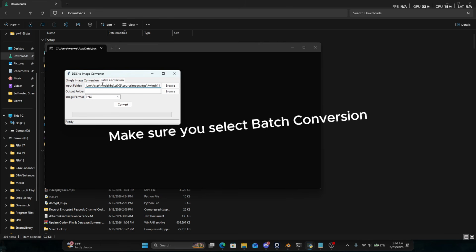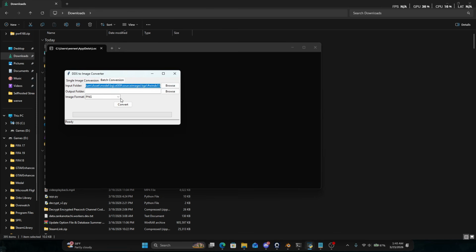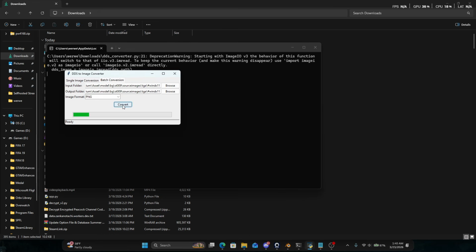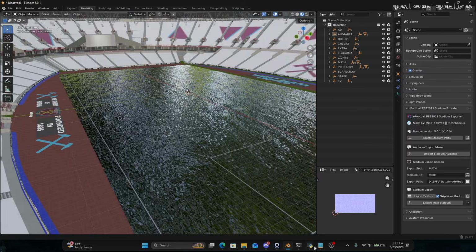So once we're in this app, you want to paste in the directory of your input folder with all the DDS files in it, and the output folder as the same thing as the input folder. They are both the same. Keep the image format as PNG, and then press on convert. Right, it's done, so we can go back into Blender now.